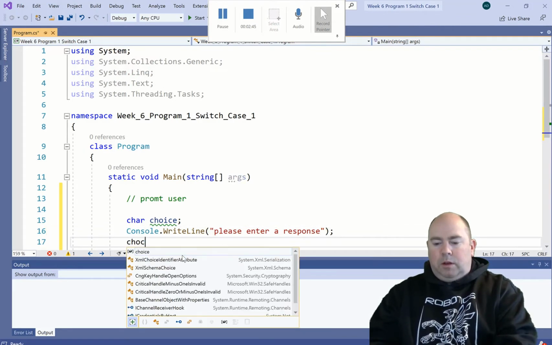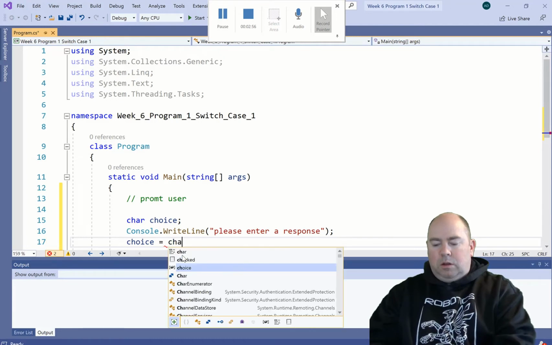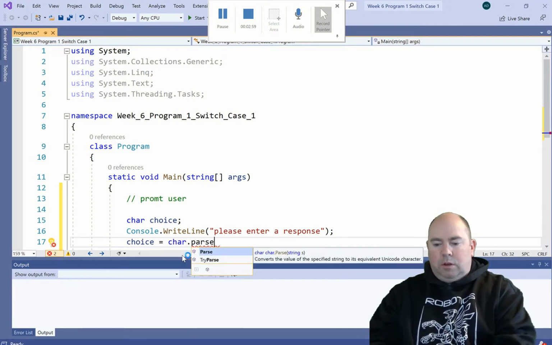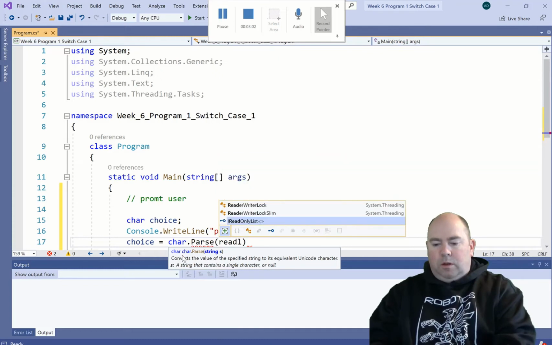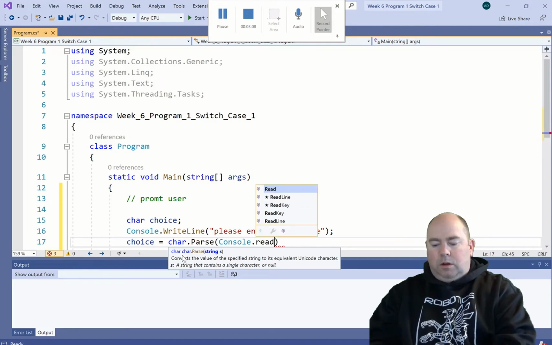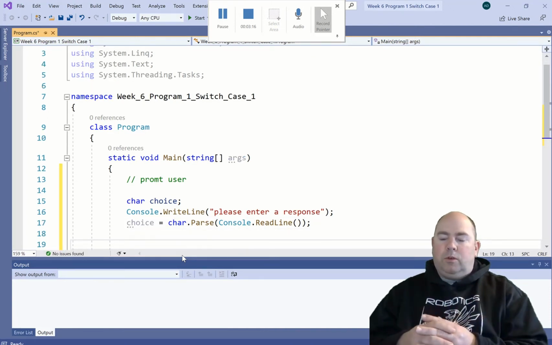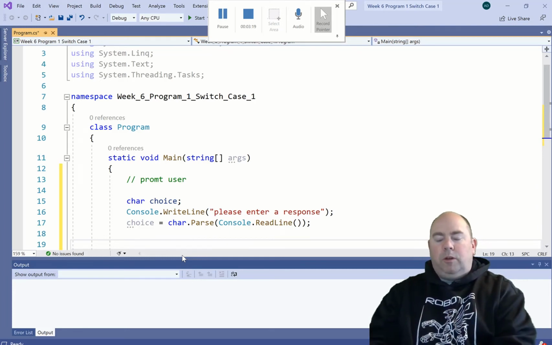And then we are going to set choice equal to char.Parse of our Console.ReadLine. So take the data that comes in from the console, parse that into a character type variable. And then we're going to do our switch case.